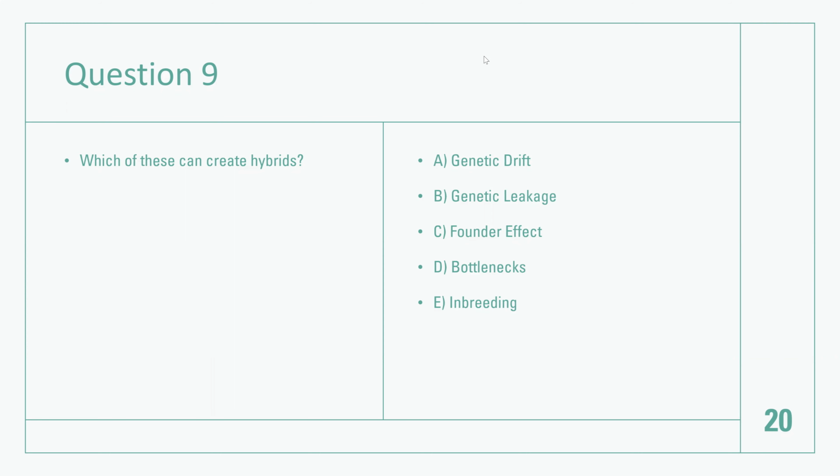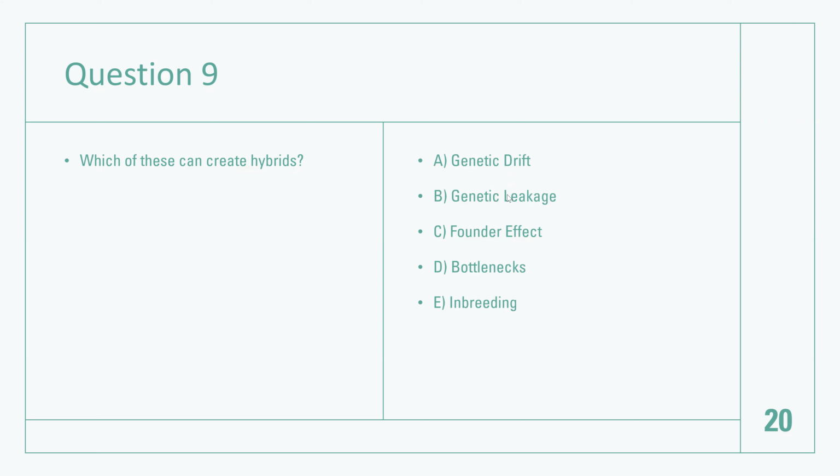All right, so for this one, it is B, and I'll go through each of these concepts again because they have some pretty detailed explanations at times. So genetic drift just means the tendency of a population to drift towards a certain allele for a gene. And that can happen because of chance events or just the way we sample the population. So it's not necessarily creating a hybrid, it's just seeing the proportion of a gene at any given time increase or decrease because of a chance event. So B, genetic leakage is the one that can create a hybrid.